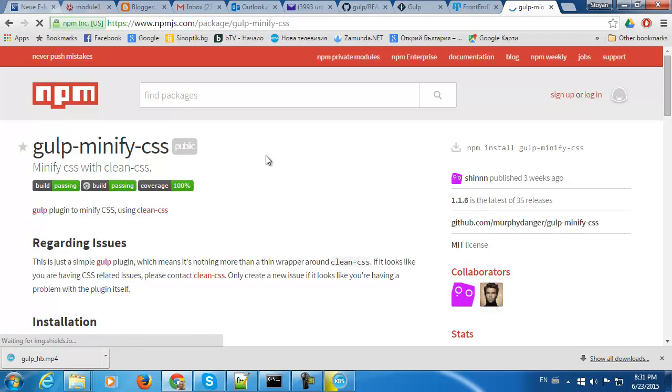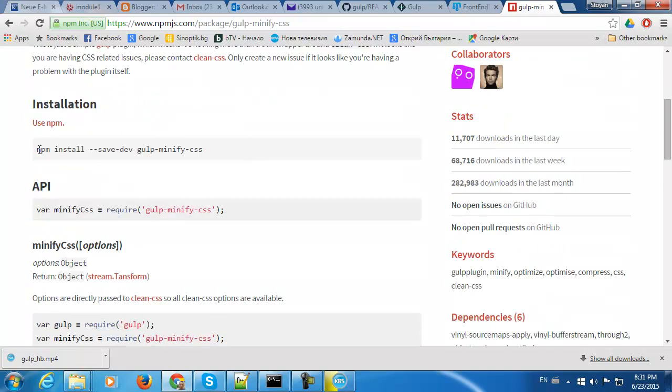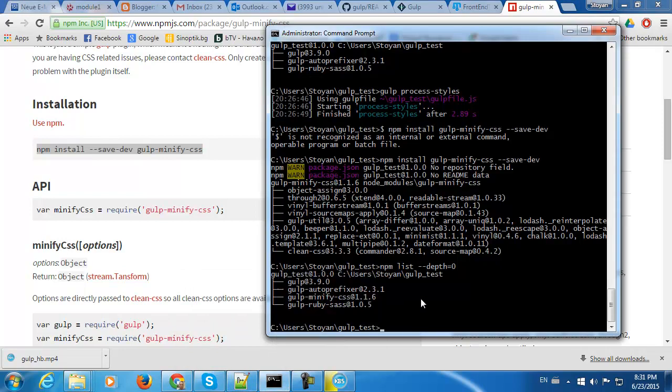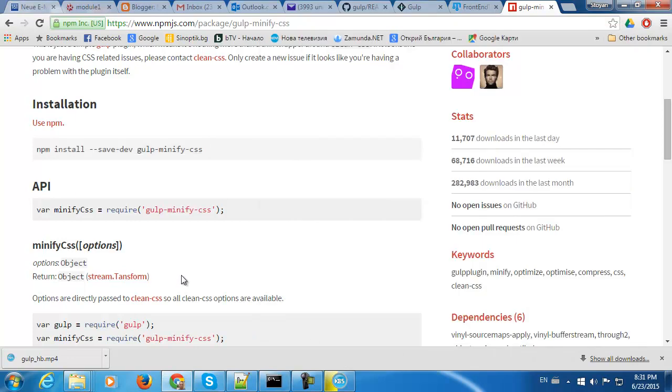Let me click and see. npm install --save gulp minify CSS. Let's do that. Gulp minify CSS. Okay, we have it installed already, and here we go.